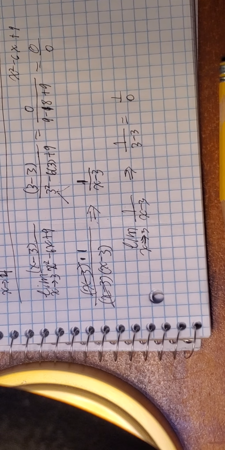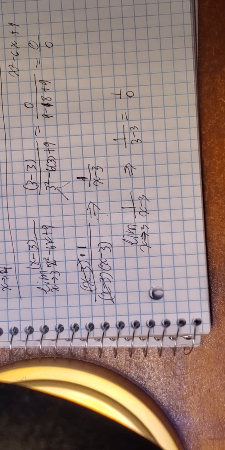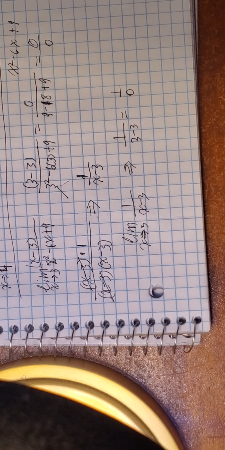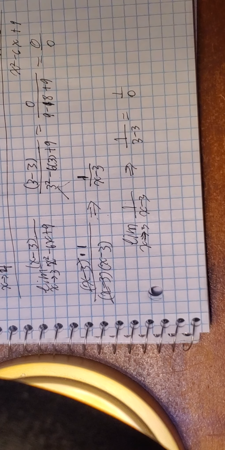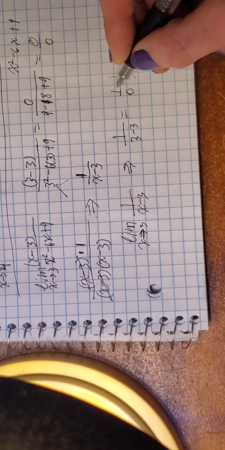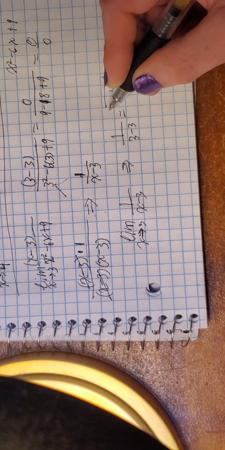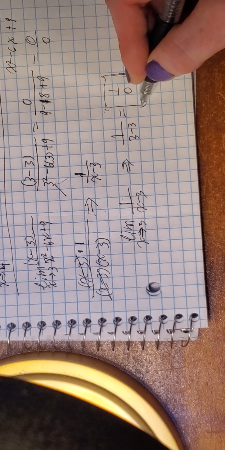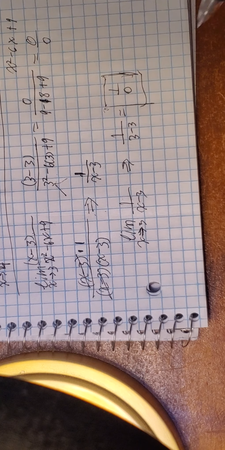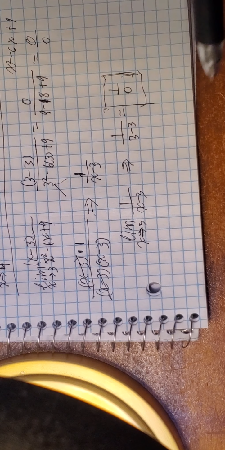I did check it on Wolfram Alpha, which is an excellent calculator for when you're doing homework and such. And it turns out that the limit does not exist because we do get this 1 over 0, and that's one of our danger signs that it's undefined. As x approaches 3, there is no limit. There's nothing to approach there. Therefore, the two-sided limit does not exist. We have a broken function here, or a function that isn't continuous.